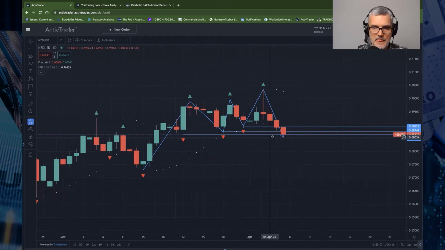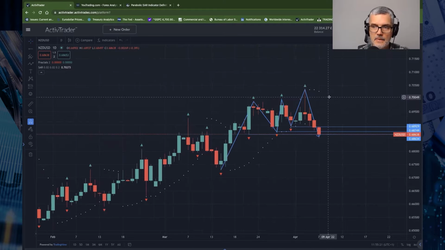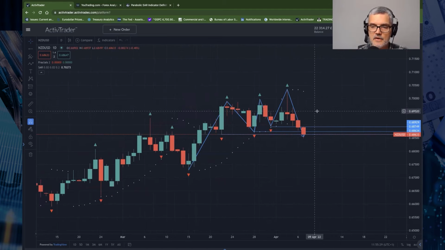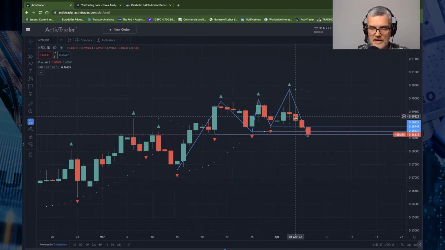Now the Parabolic SAR, if you see here on the 5th of April, actually the dot got burst before the break of market structure. So it gave us an early indication that there could be a change in trend. So at the end of the day, when you come to your charts to see what price action actually occurred, you could use the Parabolic SAR as a filter for the next day's trading. You're looking for change in trends, you're looking for a change in market structure. So on a daily chart, we had an early warning on the 5th of April. And then yesterday, obviously, price came through, closed below market structure, and now we're looking for a change in trend.